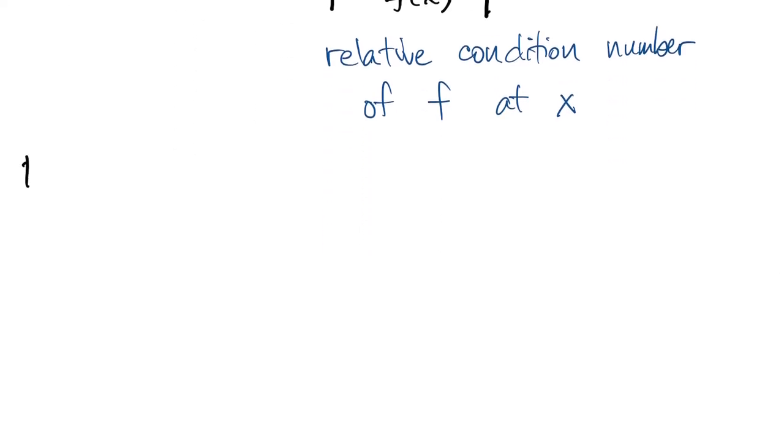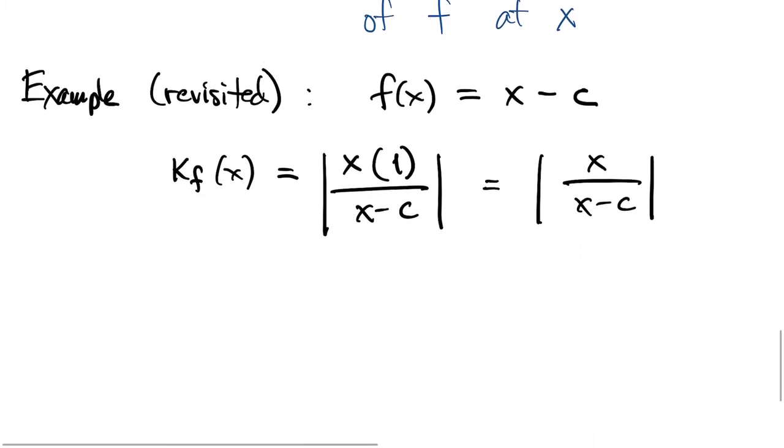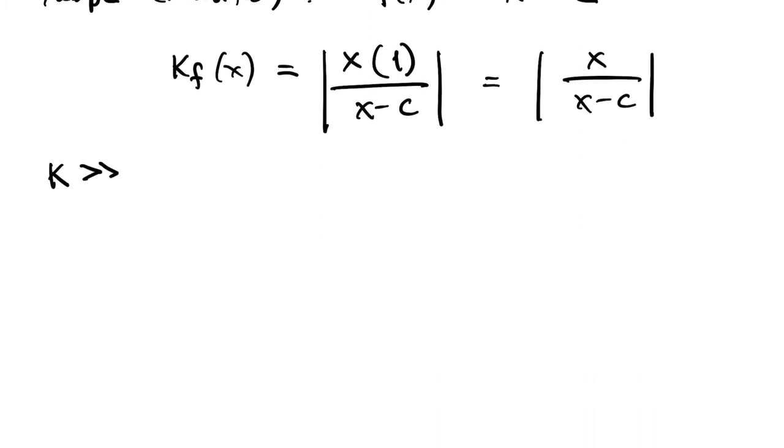So now we can go back and put a bow on the example from before, given this function definition, and let's just now say it's x minus c, before we had c equal negative one, you plug that f into the formula for the condition number, and you just get this ratio of x over x minus c. So once again, that's subtractive cancellation. This number here, this is the condition number, it's large if the denominator is much smaller than the numerator.